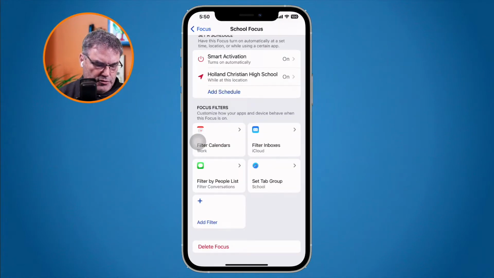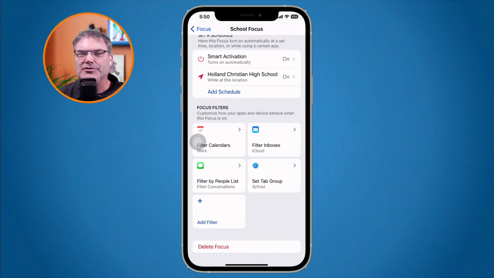We can also do that with people and messages. I can do that with tab groups. So I could have a specific tab group set up in Safari, and I'm still trying to learn the best way to use tab groups, so I'm not going to touch on that because I'm not sold on it yet, at least the way that Safari does it, but I'm trying.